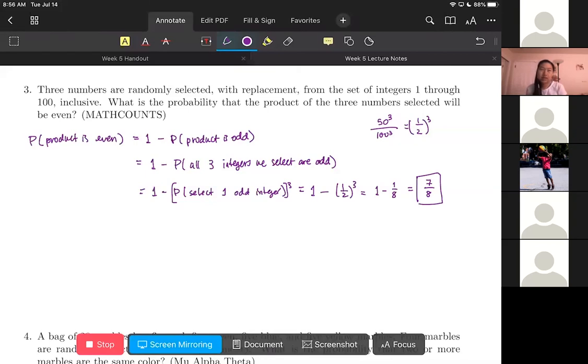And again, we can see that for this problem, you can count directly how many ways there are to select even numbers. But here's another case where you probably end up using casework to count how many different ways can I select three numbers where one number is even, or two numbers are even, or three numbers are even. And so it's going to be simpler for us to count the complements.